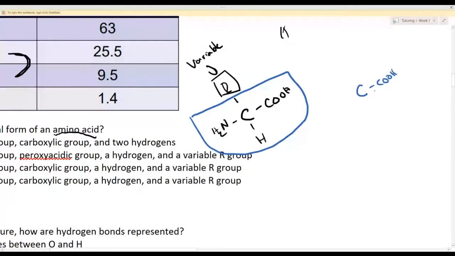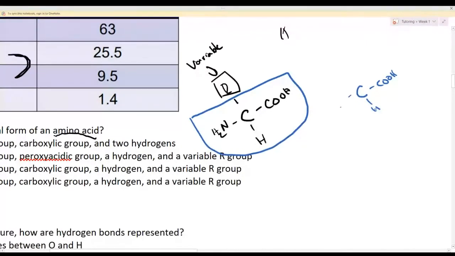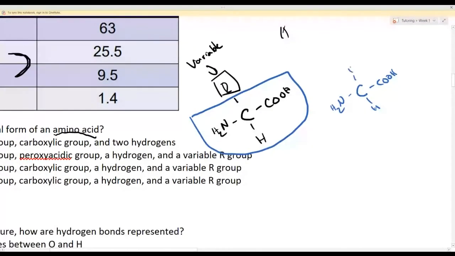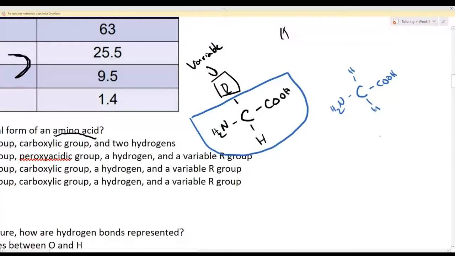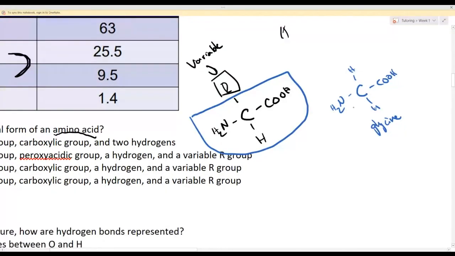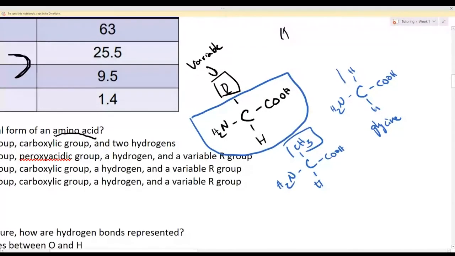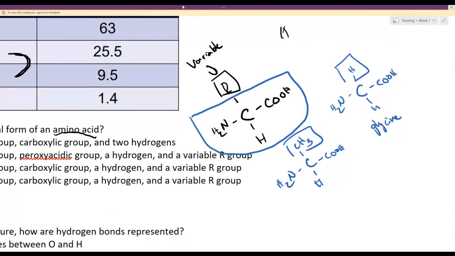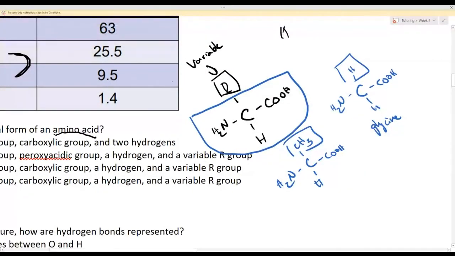So, and I'm not changing color just for convenience because that would take a while. This is glycine. Its R group is just a hydrogen. This is alanine. Alanine's R group is a CH3. Everything else remains the same. Their R group changes. Okay? Apologies. Sometimes it can be hard to just move it.